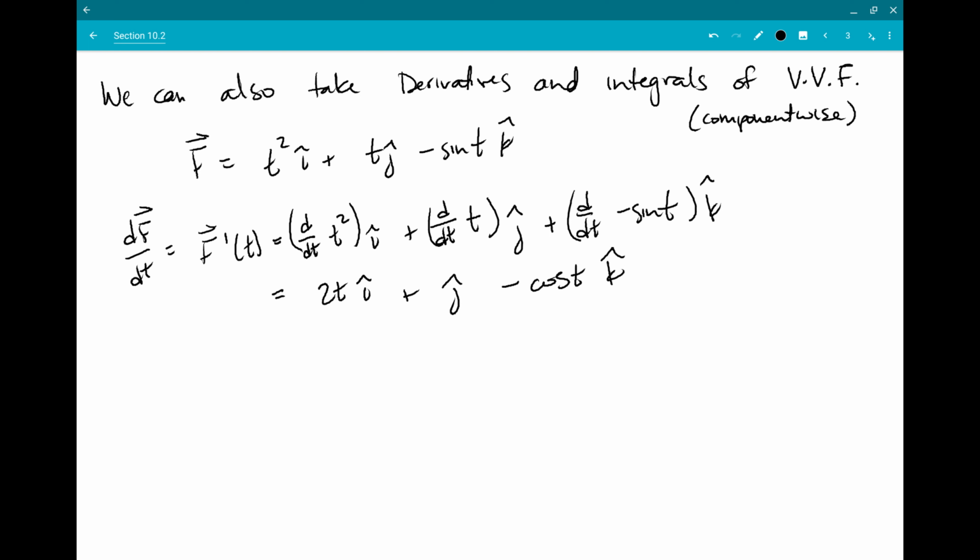And this middle step that I did right here, where I wrote the derivative separately for each component, I'm not saying that's something you need to do when you do these problems. I'm just writing it that way so you know what I did. Really, it would be okay if you started here and then ended here.